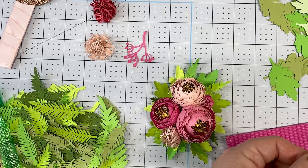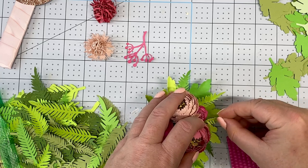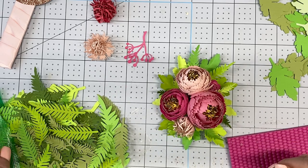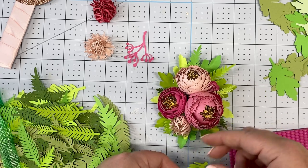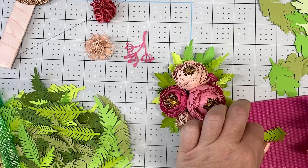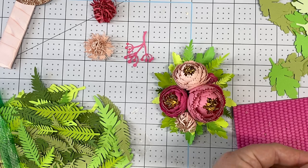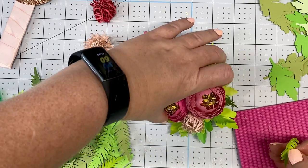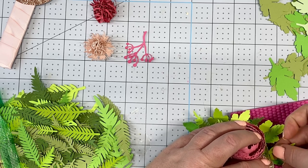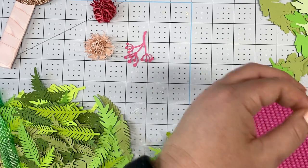This is the fun part again. Remember, have a little bit of fun. Do your ends, and I do on top. Just because when we're placing them in there, I want to make sure it's adhering to something. We want to make sure we get it in there. Oh, that one doesn't want to go in there. It's always one.